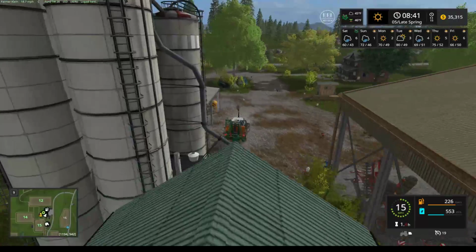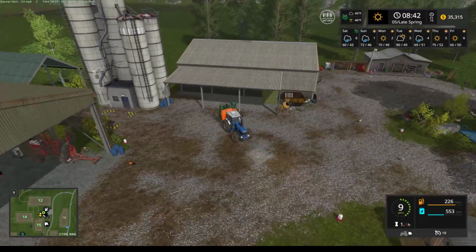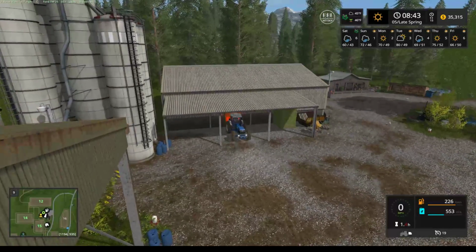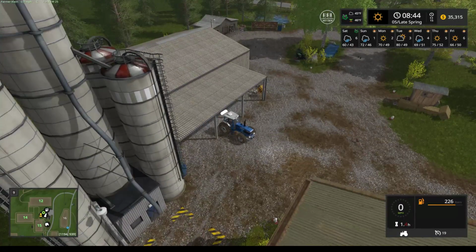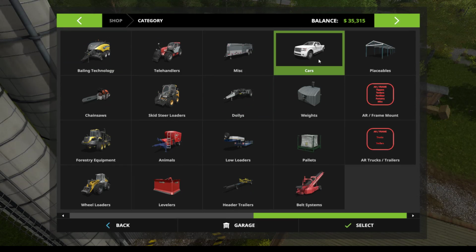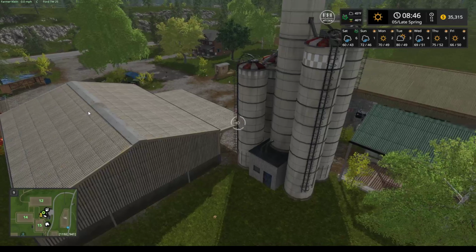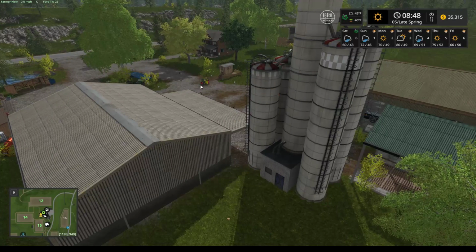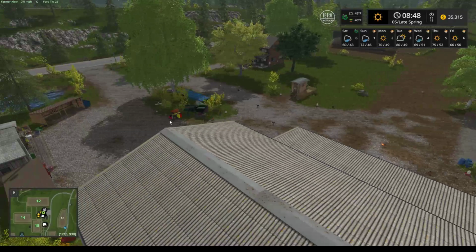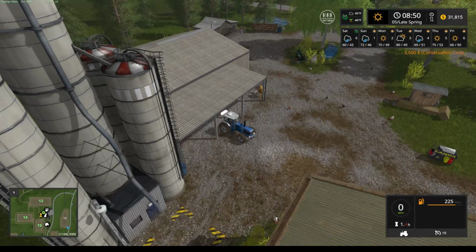I wish we could take out some of these bushes. We also need to put in, and we better go ahead and do that while we're thinking about it. What are you doing? I'm going to go ahead and put in a pressure washer while we are thinking about it here. There we go.